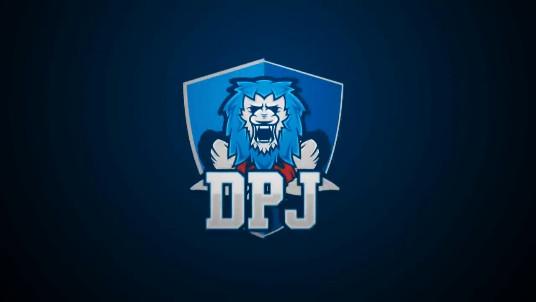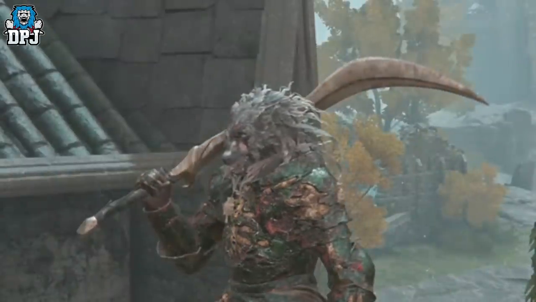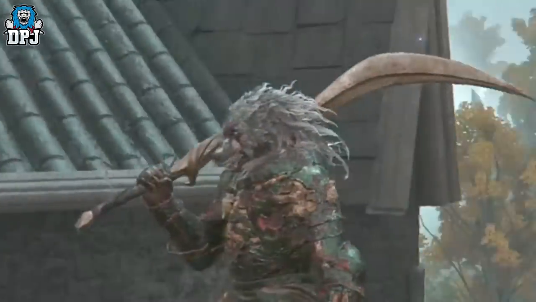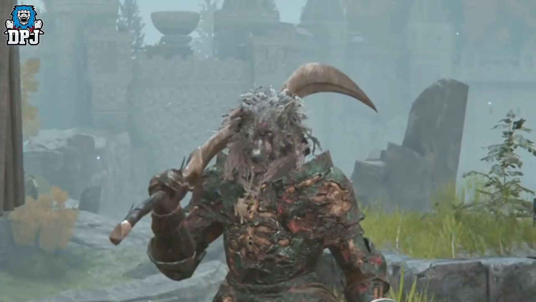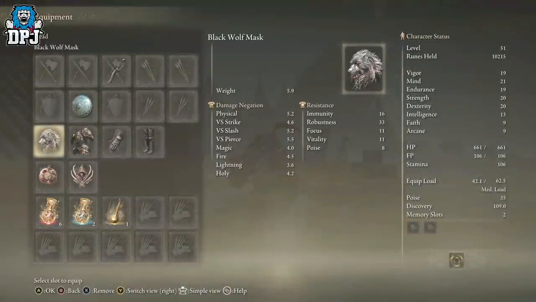So my beautiful people, today I showcase to you how you can get what's got to be the best armor piece in the game. That being this wolf helmet you can see me wearing right here. Look how amazing this is. We call it the Black Wolf Mask, and today I explain all.